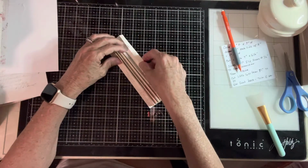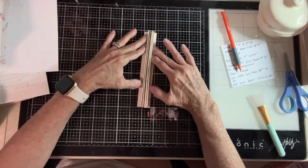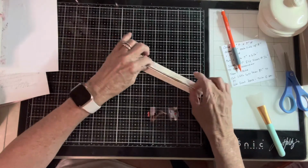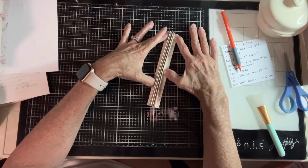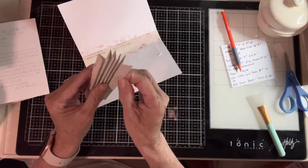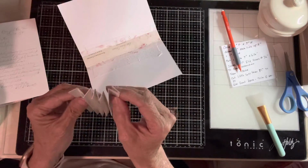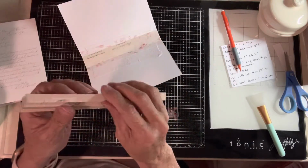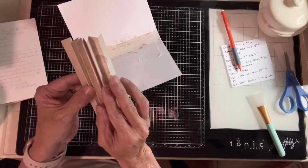And what did I do wrong? Let's see. I should have come up with, okay. So this is what you're going to come up with. It's going to look like this. Okay. Once you've got it done like that, you want to take it, and I don't know, did I fold this wrong because I wasn't paying attention? Okay, 1, 2, 3, 4, 5.